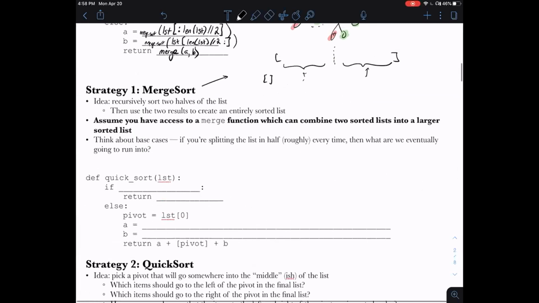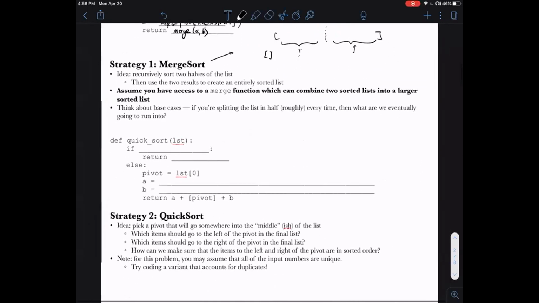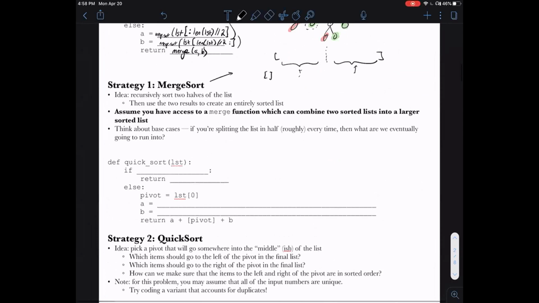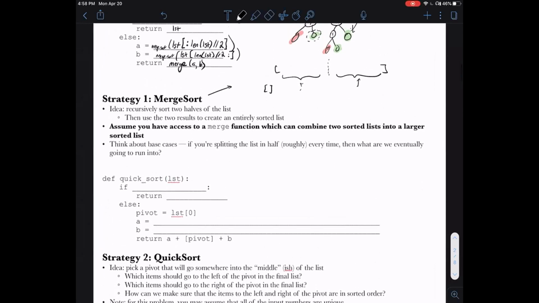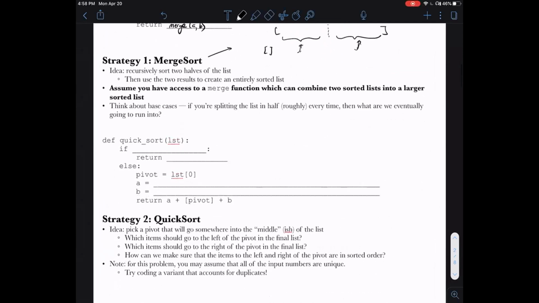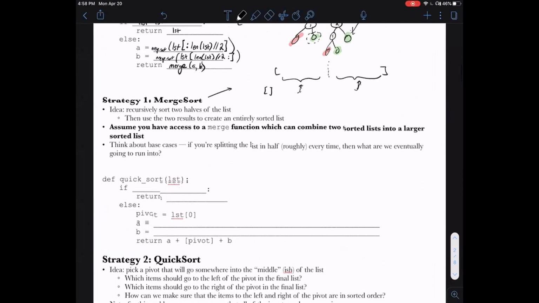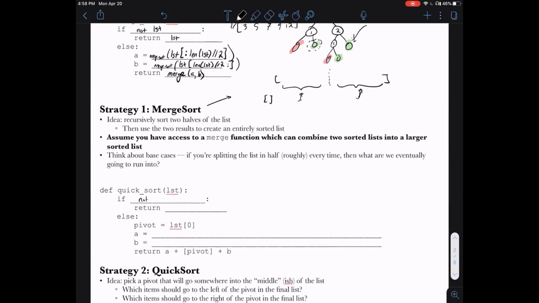Now, there's one other way we can do it, which is called quicksort. Quicksort is actually a lot of times faster than merge sort, which is kind of nice. And it uses a little bit of a different strategy to divide up the list. So instead of dividing it up into two lists arbitrarily and then merging the results, the idea is we pick a pivot. I'm going to fill you in on the base case just in the interest of time. If we have an empty list, again, our list is already sorted, which is kind of nice.